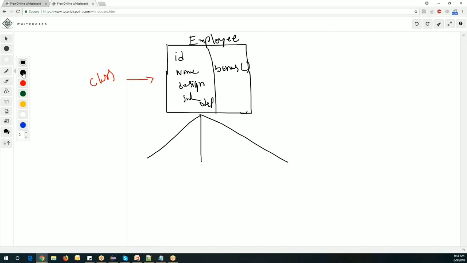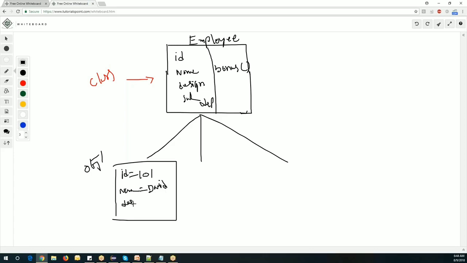If you want to use this class, we can create any number of objects for it. For example, there is an employee whose name is David. This is object 1. Here the object ID is 101 and the name is David. His designation is, suppose, engineer, his salary is some number, and the department number is, suppose, 10.